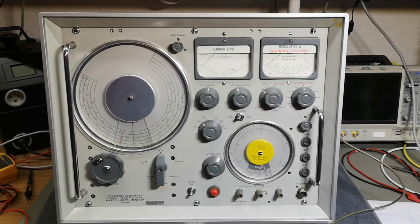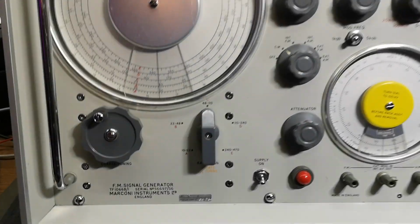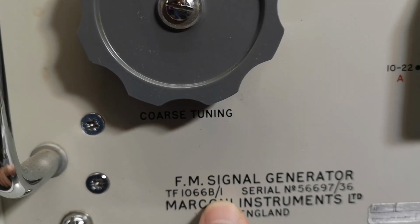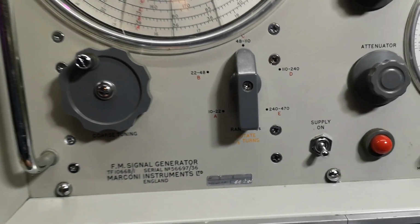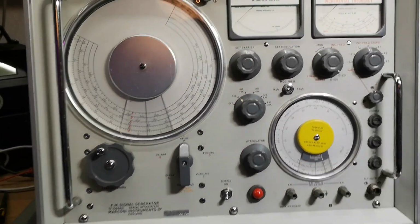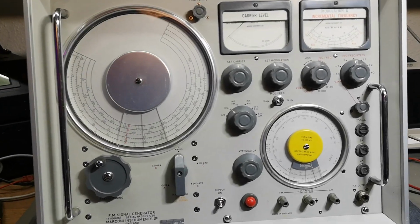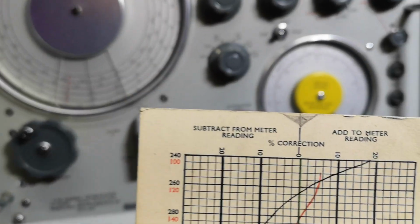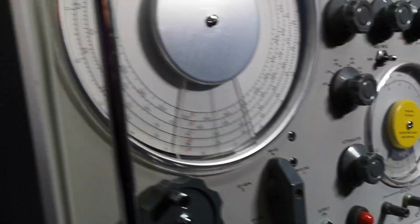Here is another Marconi FM signal generator. This model is called TF1066B/1. I know how old this one is, because look what I found in the handle side in here.